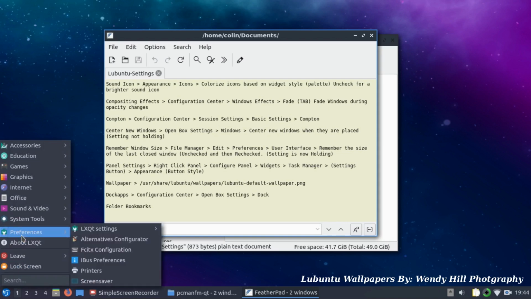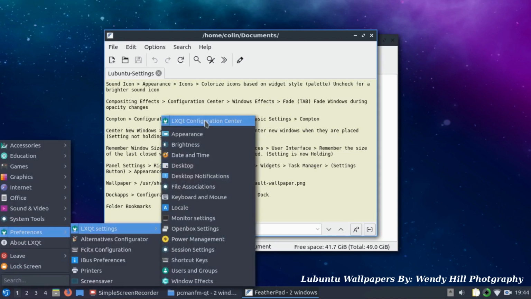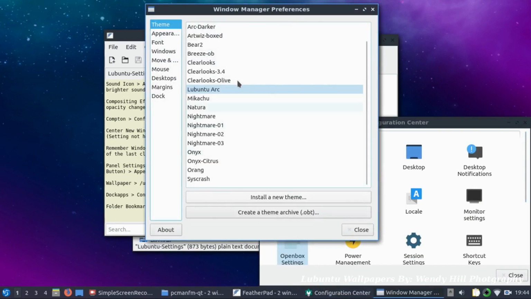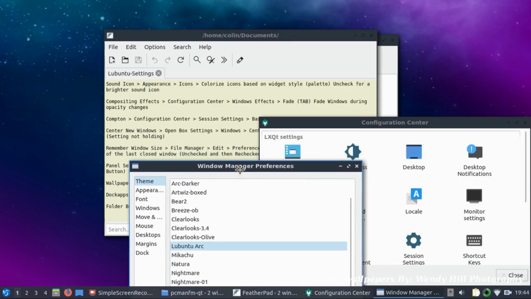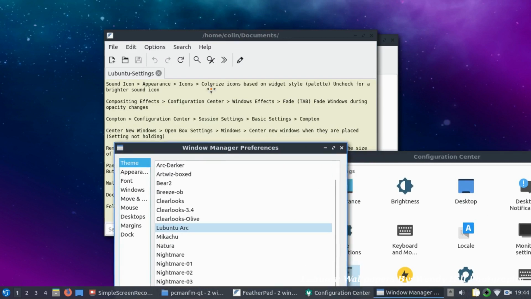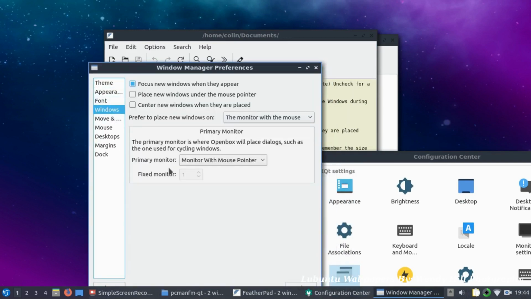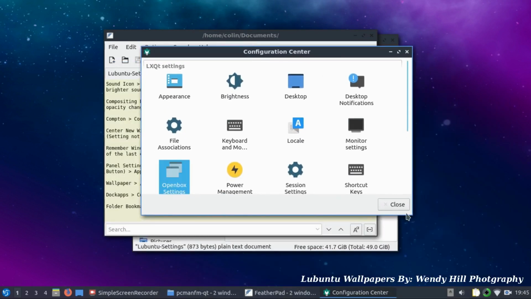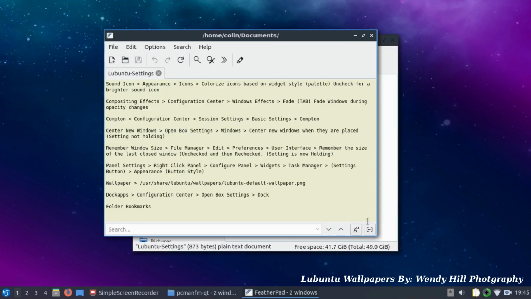So if we go to preferences, Openbox settings, under Windows, now it's got a checkbox here for center new windows when they are placed, but I've noticed unfortunately that doesn't work.